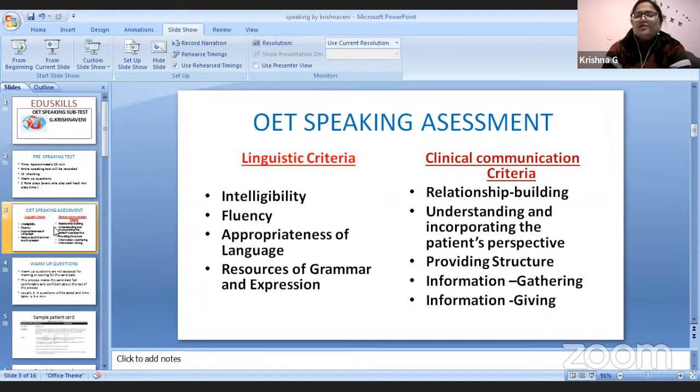You should say, oh, I'm so sorry, William. Don't worry, I'll help you with the insulin injection. If the patient is worried and you panic him, that is wrong. We should calm down the patient and give more courage and support to him. So you should select the language, open-ended questions and sometimes closed-ended questions.